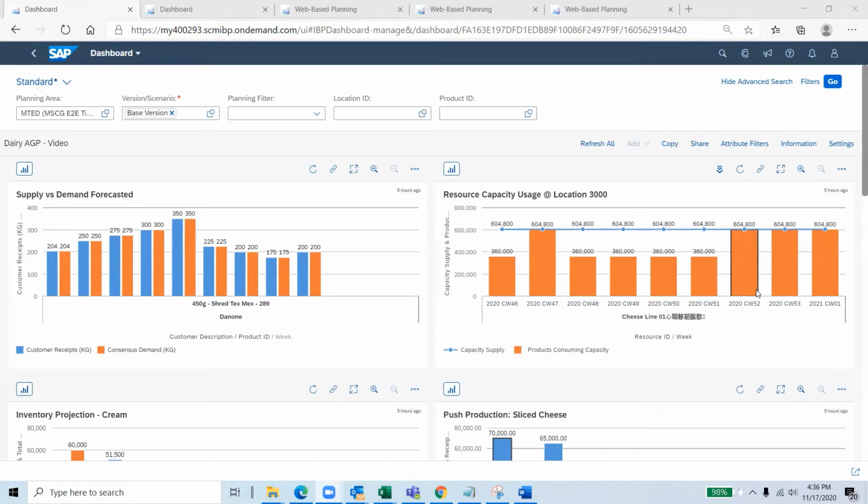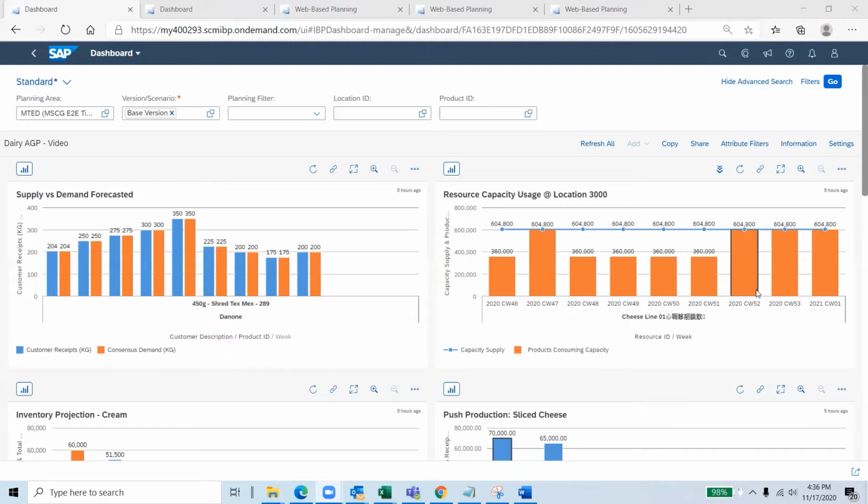As we kick off this overview, we will see the planner performing different supply chain functions for the Tex-Mex cheese product for 8 weeks, with 6, 12, and 24 weeks being the longer term. It is expected that the planner should have visibility to the entire supply chain, be it demand planning, supply planning, including production, capacity overview, co-product planning that might be required with due consideration of minimizing wastage due to expiration.